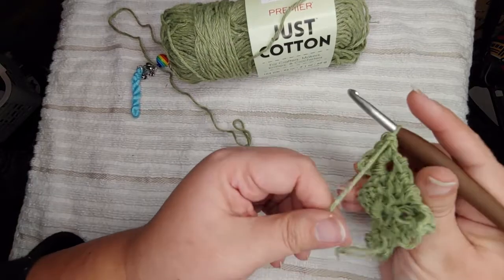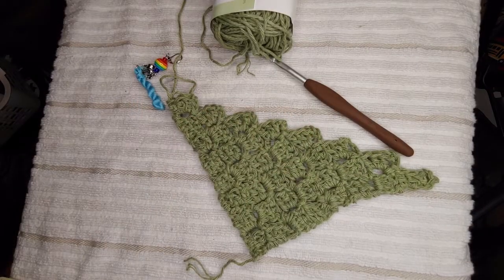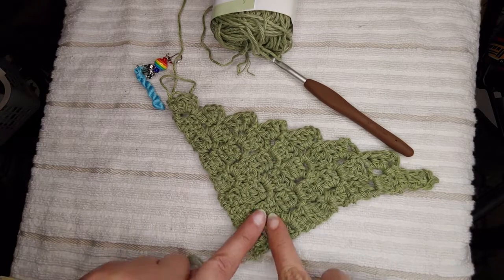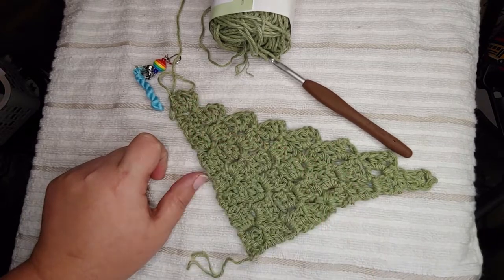continue on. So I'm going to do a little bit more, and then I'm going to come back and show you how to decrease. All right, I'm back. That was just a couple seconds for you, but it was a few minutes for me. I have done 8 rows. So if we count across 1, 2, 3, 4, 5, 6, 7, 8.